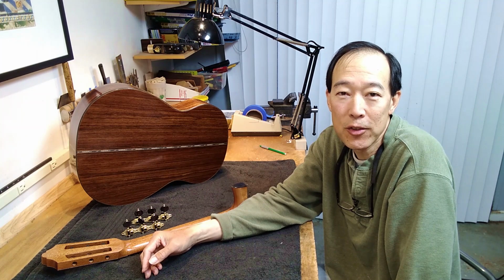So there are a couple things that I need to do to prepare, and that is to finish a guitar that I'll be demoing. And so I'll take you through the final stages of that process, and then we'll pack up and head to Manhattan. So let's get going. The most important thing that I can do to prep for the GFA convention is to complete a guitar that I'll demo at the vendor expo.